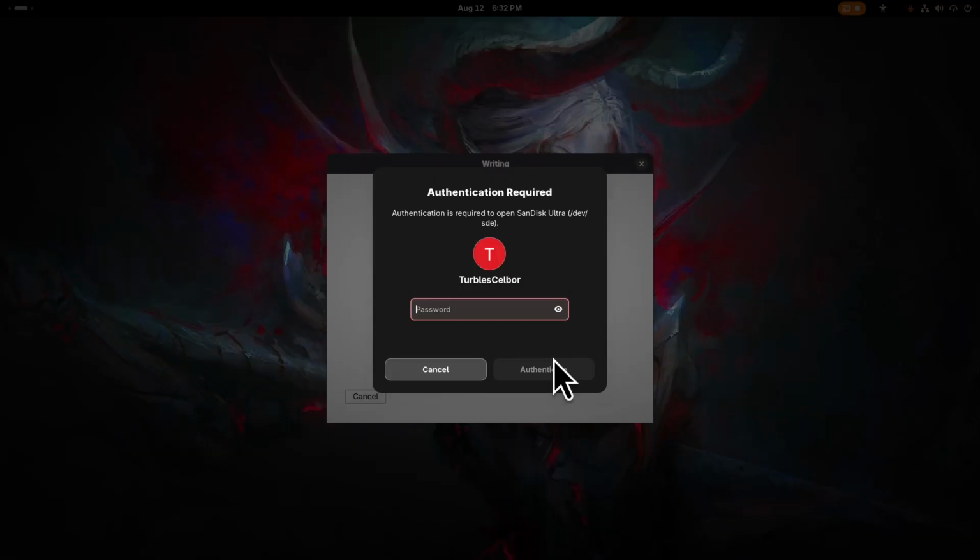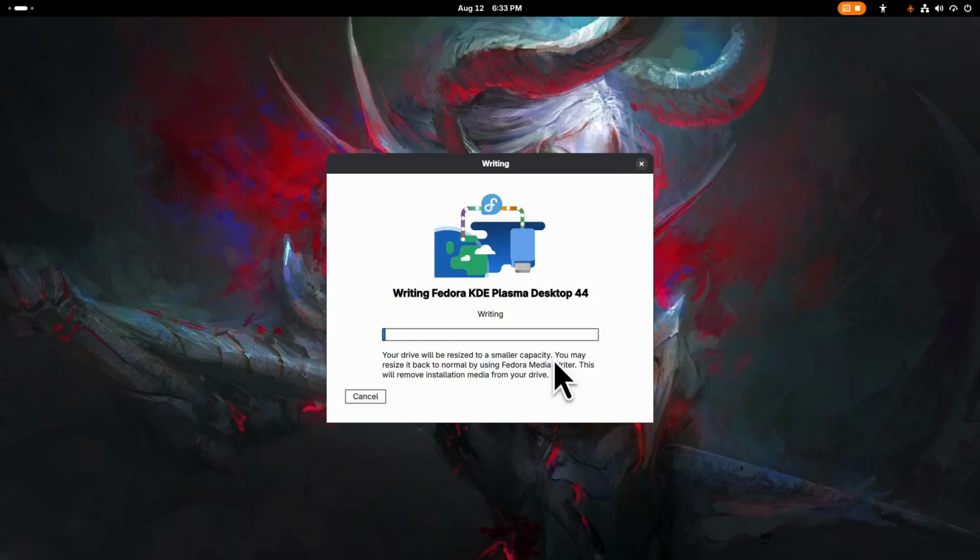If you are on Windows, it may prompt you to authenticate in some way, saying this is an administrative action or whatever. Don't worry too much about that, because it's basically just formatting a drive as far as your computer is concerned. So I'm going to go ahead and approve this action. What this is going to do, first, is download the image if you haven't already downloaded it. I did that earlier, and like an idiot, I didn't record it. Now it is currently writing to disk.